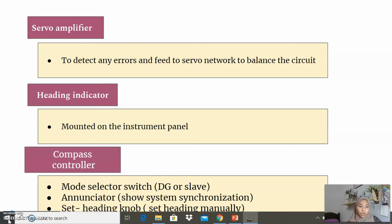Next we have the compass controller. This compass controller has a mode selector switch, which is DG or slave. It also has an annunciator, which shows when the system is synchronized. Next is the set heading knob, which we can set manually using our hand.